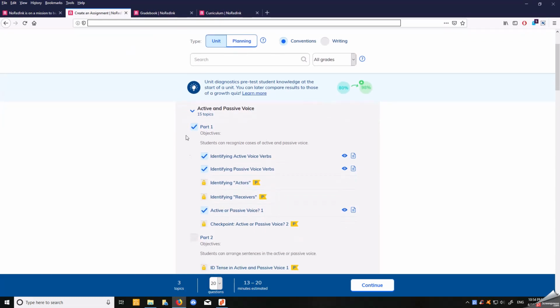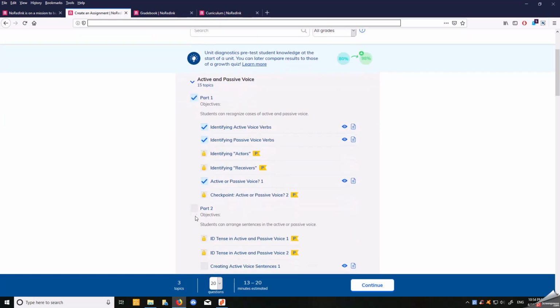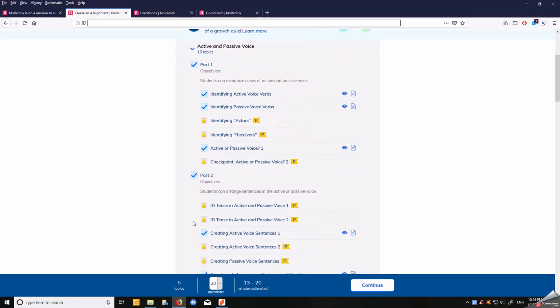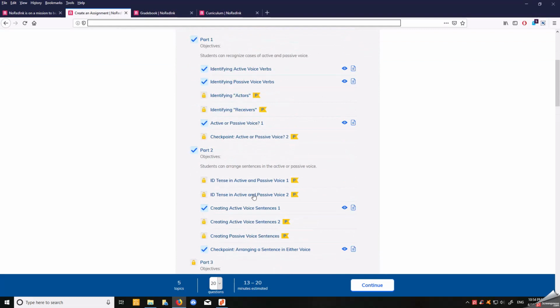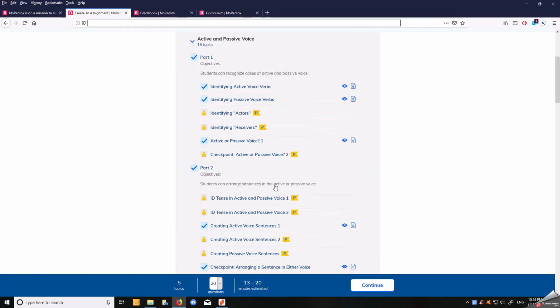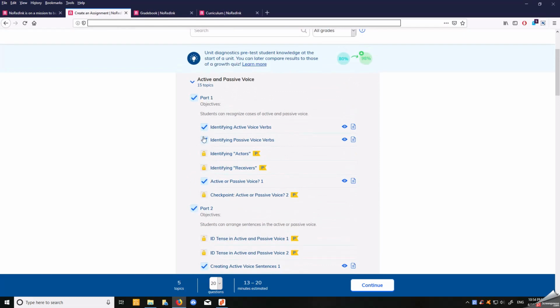When you click on these square buttons, some of them are gray, and those are the ones that are free. As you can see, the yellow ones are the locked ones in the pay version. If you have a school that's willing to fork up the money, I recommend doing so, because it offers 4 times the amount of content. As a teacher though, the free version offers a lot as well, so I just stick with the free one. Once you click on the content you want to push to your students, go ahead and choose a number of questions.